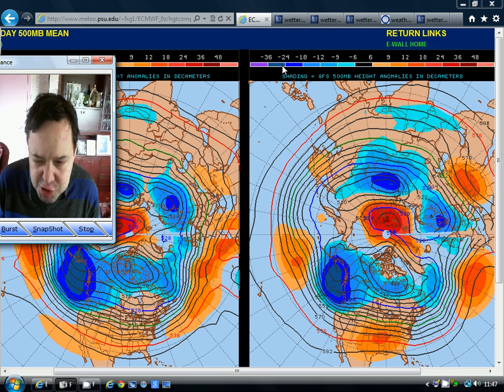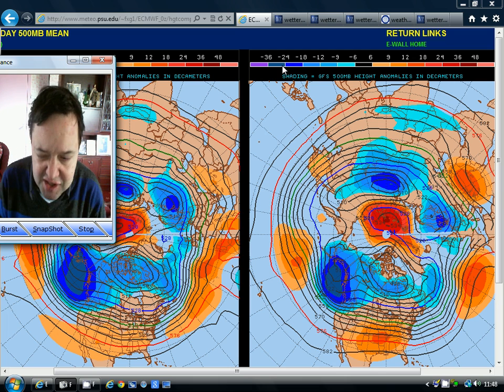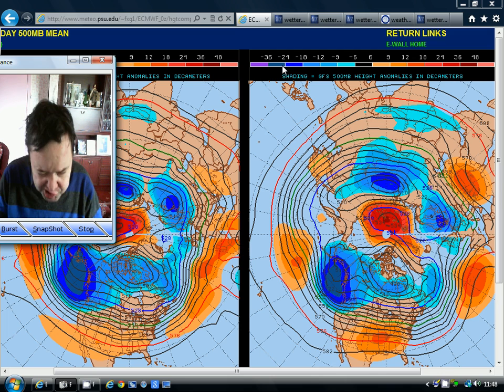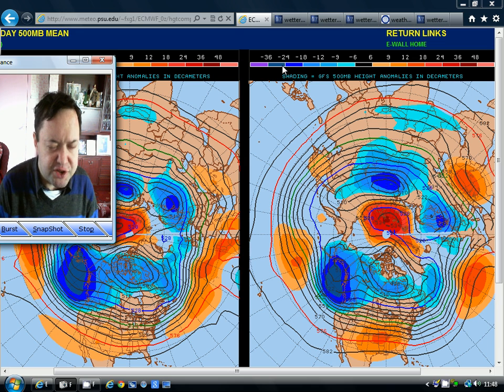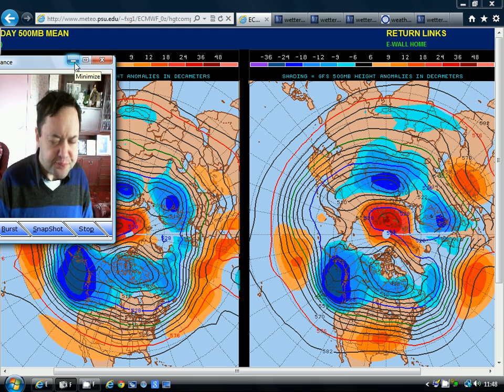High pressure is going to try to come in, but we're going to keep low pressure influences around for the next 10 days, just that things are going to gradually lose their intensity, but no sudden change is the message to properly dry conditions. It's not going to be a switch from one type of weather to another. It's going to be a slow, gradual process to lift out the trough of low pressure and to build in the high pressure. And of course, high pressure is what gives us the drier conditions.